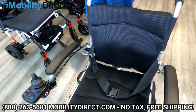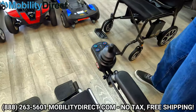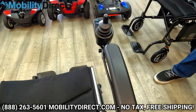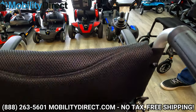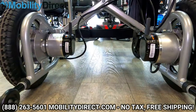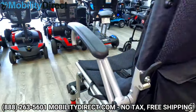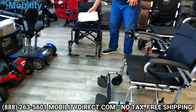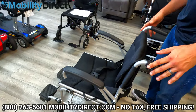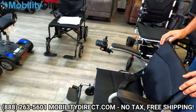Going over the specs: 240 pound weight capacity, 2.8 miles per hour speed — so definitely slower than the rest — a 10 mile range, a 35.4 inch turning radius, and dimensions of 36.2 inches in length by 22 inches wide. It has a Micon electronic controller and joystick, just like most of the other ones. The chair folds like a manual wheelchair with flip-up armrests, USB charging port, and joystick charging port.